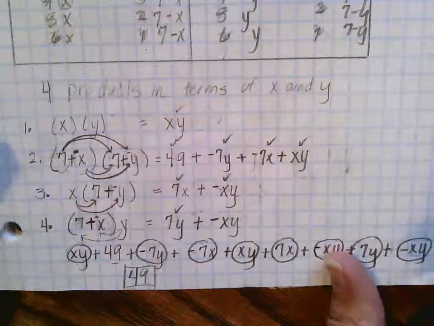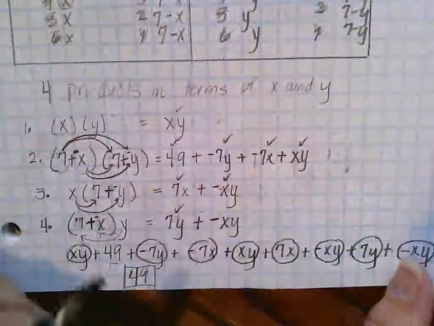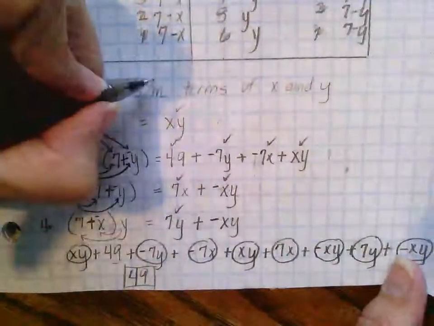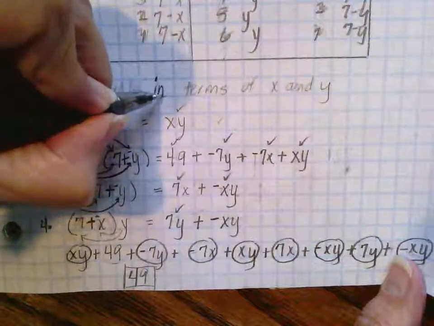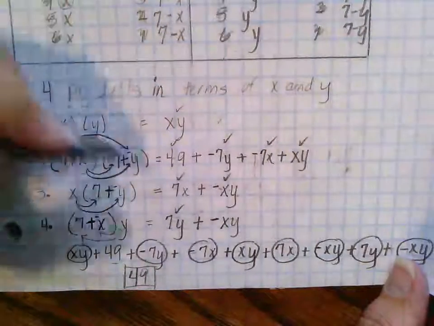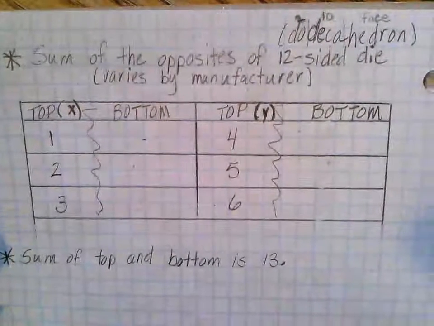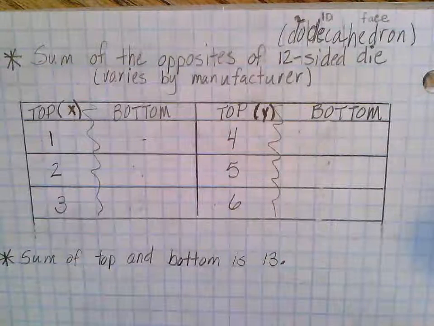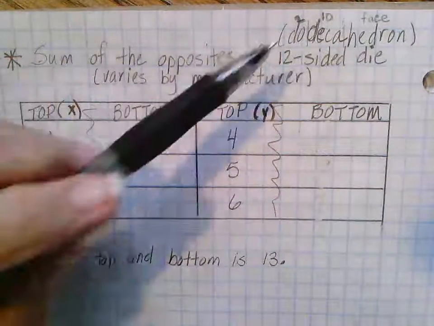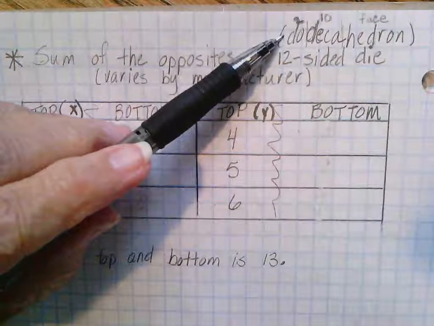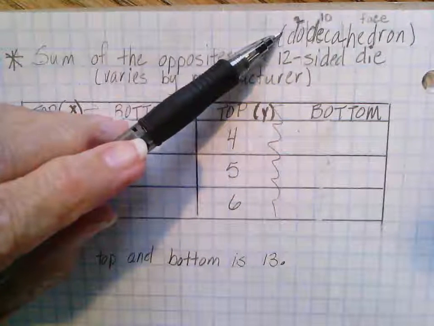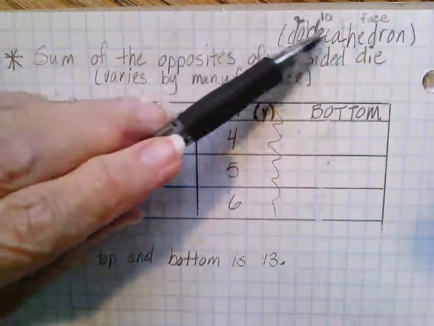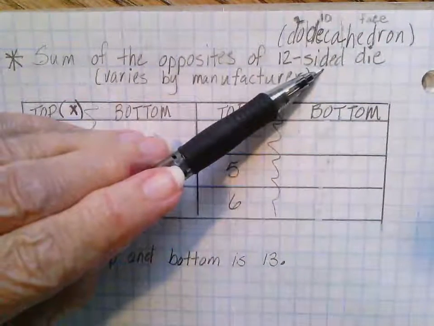So what I want you to do now is apply this understanding. It's easy to copy down something when somebody is explaining it to you from a video. But now what I want you to do is to think about a different kind of die. And would that same process hold for a different kind of die? So we're going to look at what would the answer be? What would your prediction be if you had a dodecahedron or a 12-sided die?